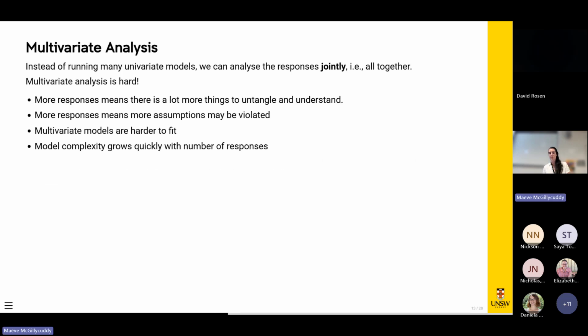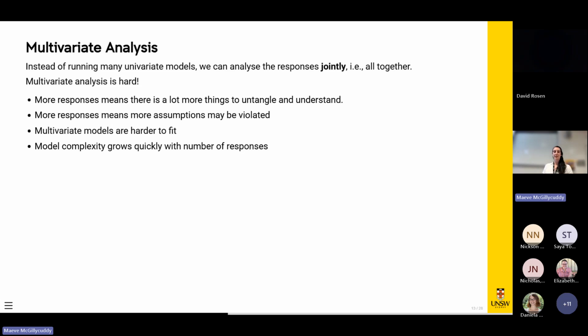Okay, so you might have come to this seminar just to learn about multivariate analysis. So we're finally going to get to this method. The idea of multivariate analysis is instead of running many univariate models, we want to model the responses jointly, that's all together at once.